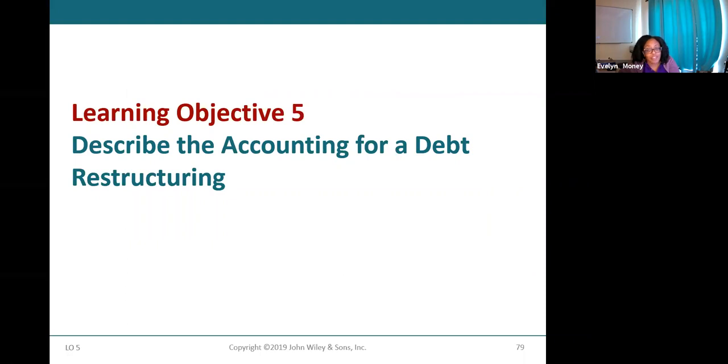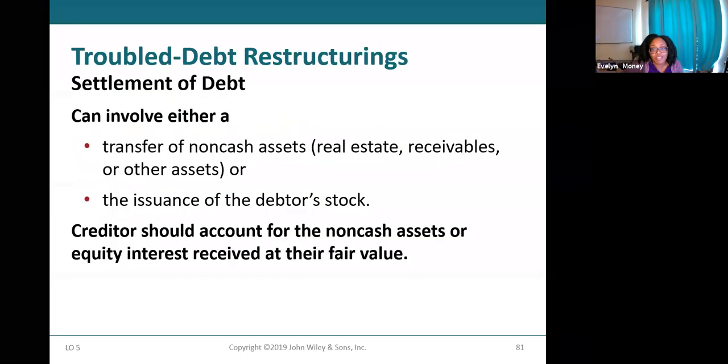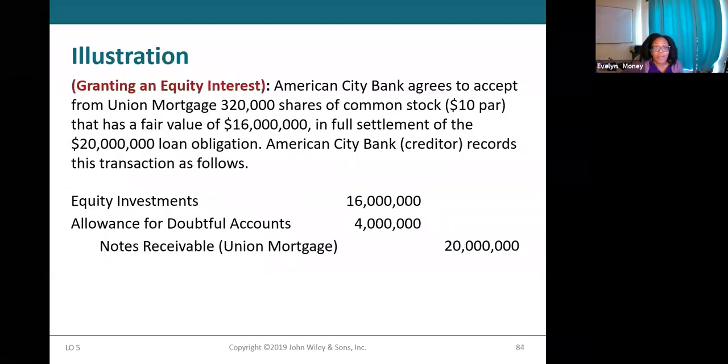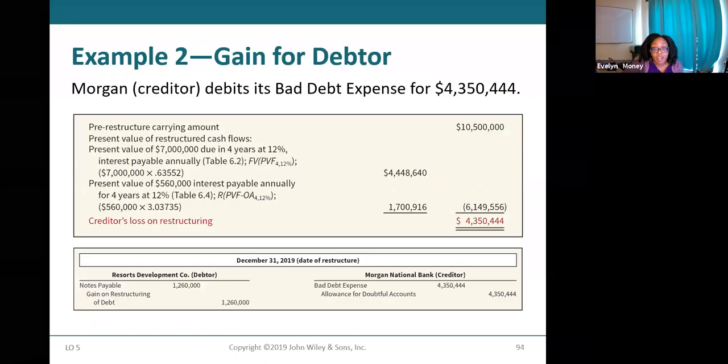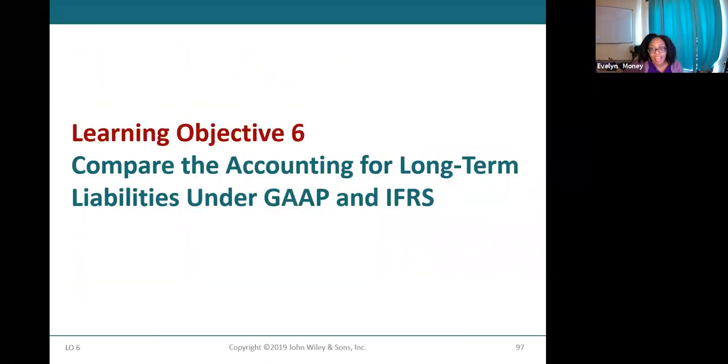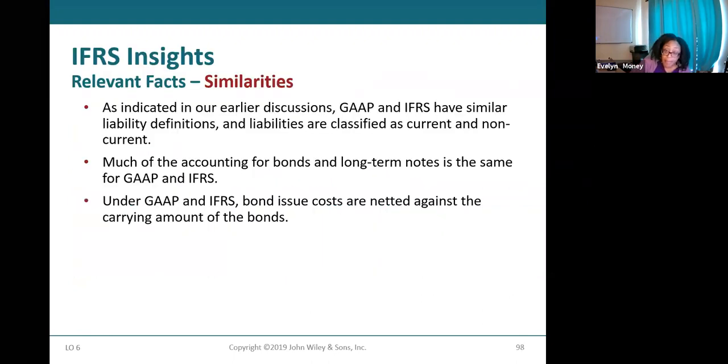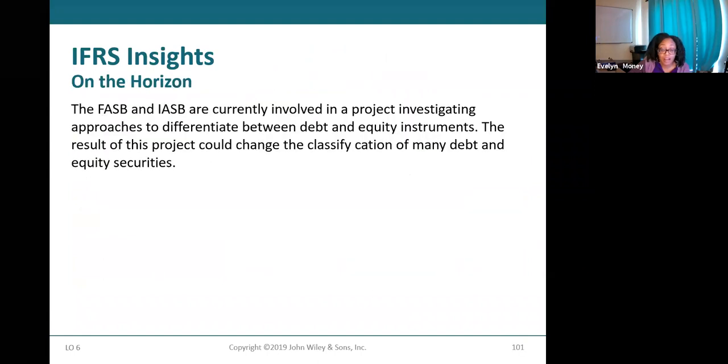And in terms of accounting for debt restructuring, that is way beyond the scope of what I need you to know. You get to your master's level, this is probably a whole course in and of itself, but you can take a higher level course and learn about how to deal with debt restructuring. But that's way beyond the scope of what you need to know. But that does take care of the entire chapter 14 lecture. You can go back and look at some of the differences between the international standards as well as GAAP. But again, that's something that will definitely be covered at your higher level when you move on to get your 4-year degree as well as your master's.